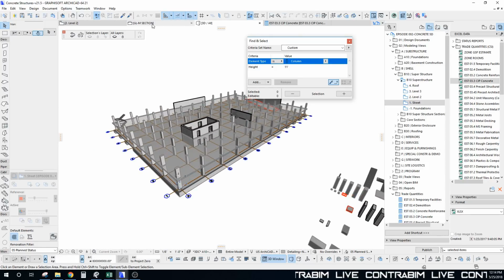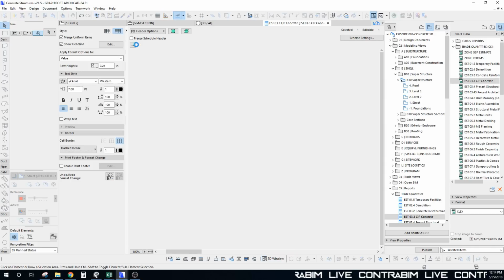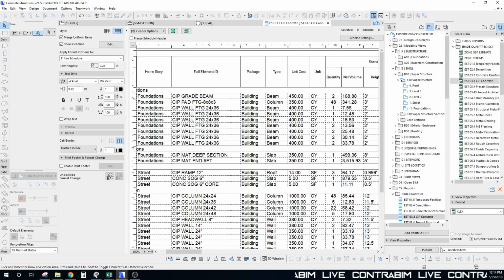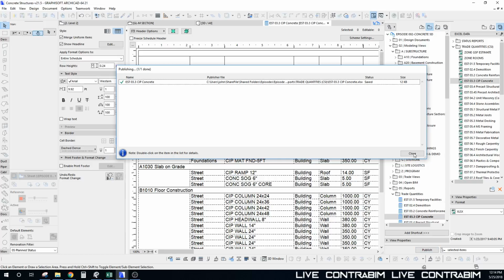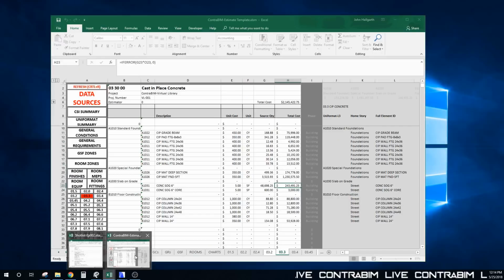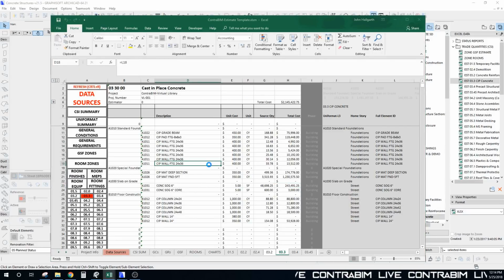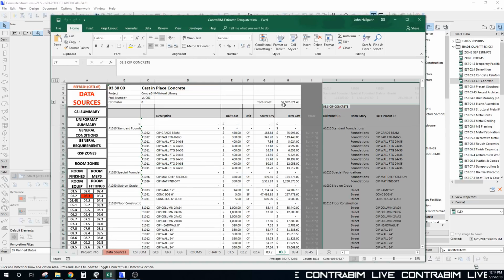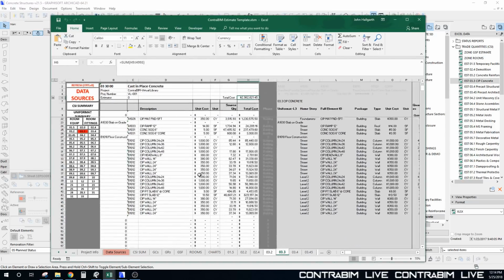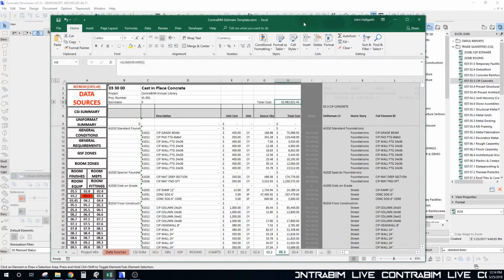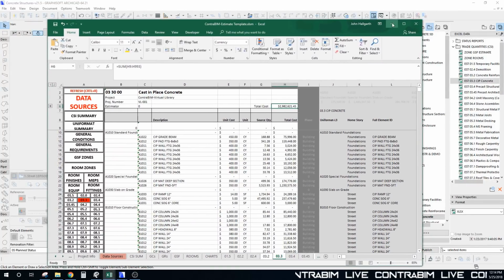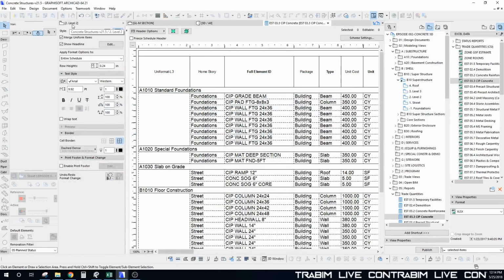So again, let's go back and we will just now start checking on our estimate again. So I'm going to republish this. We'll come back to our estimate and we're just going to refresh this, and we're just going to watch this continue to grow. So a lot of these numbers here we can adjust up and down later, and we can do that at the end, and I'll show you how easy it is to just adjust the entire project at once.